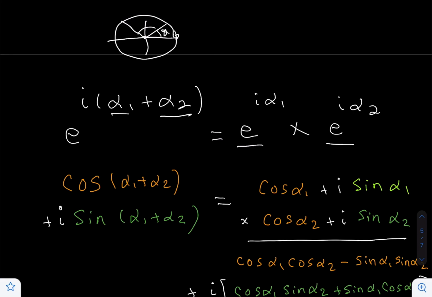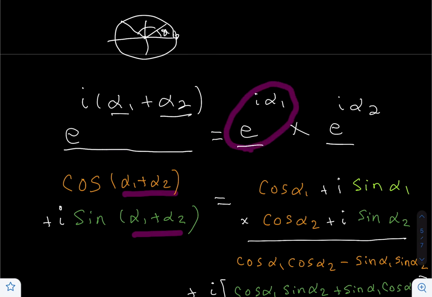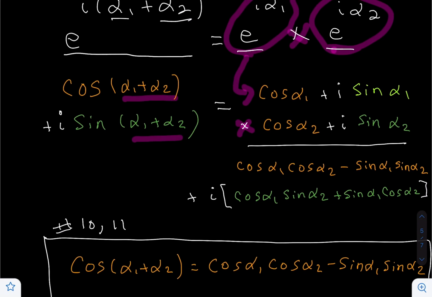And what we're expanding again, this expression right here, is equal to the cosine of the sum of the angles plus i times the sine of the two angles, right? So that's from the equation. And then this one right here, if you expand it into its real and imaginary components, this one is this, and you multiply by this one, and when you expand it, it's this identity right here. So you have four terms.